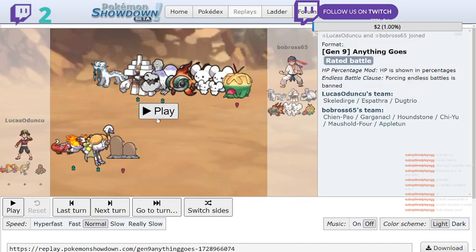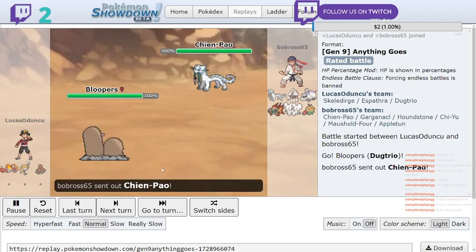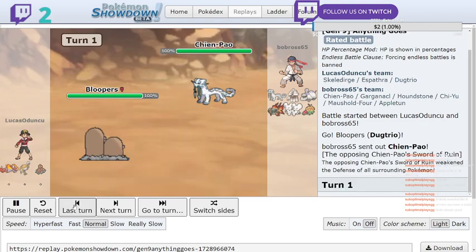So we versus it against Bob Ross 65. I like that name already. We're going to press play, and this one went a little bit differently. We pretty much went with Dudunsparce, and then we just sent in Espathra afterwards, and we let the battle go there.